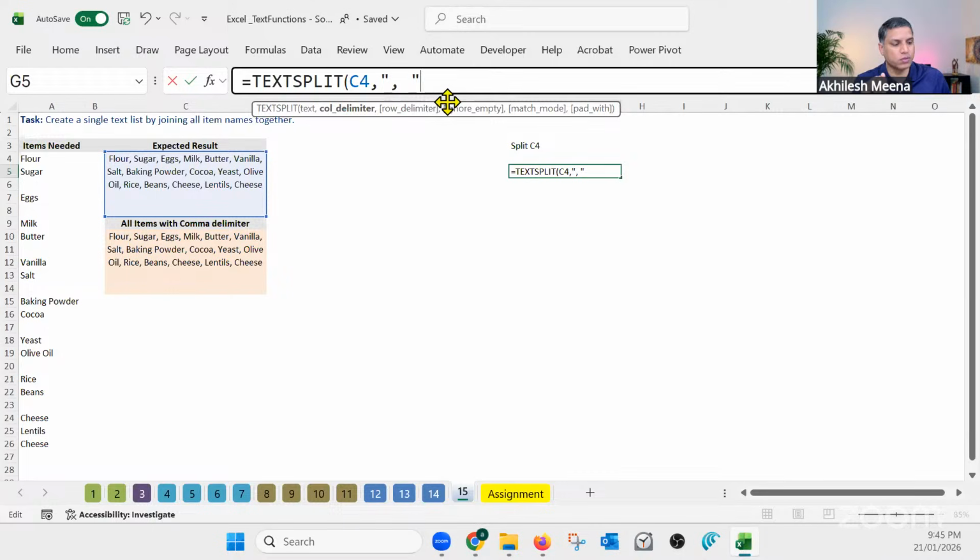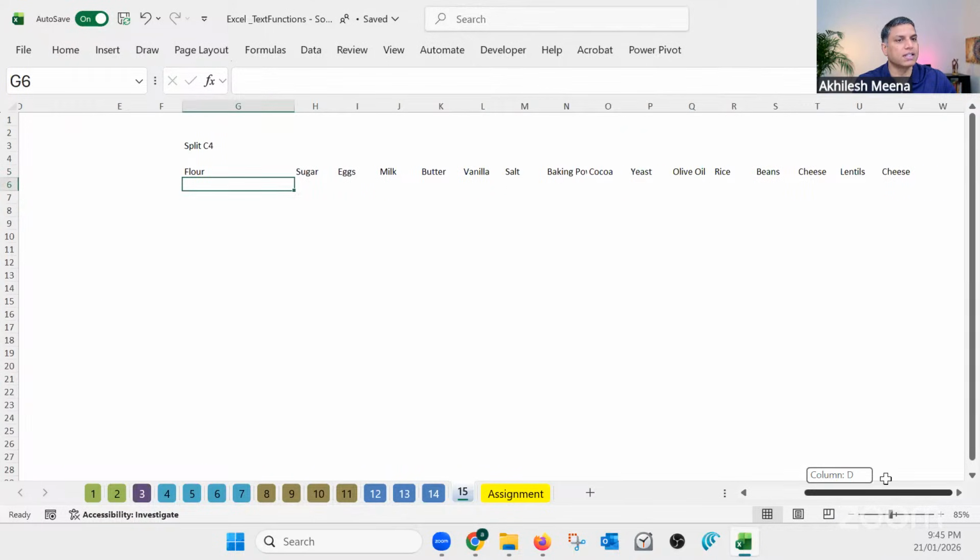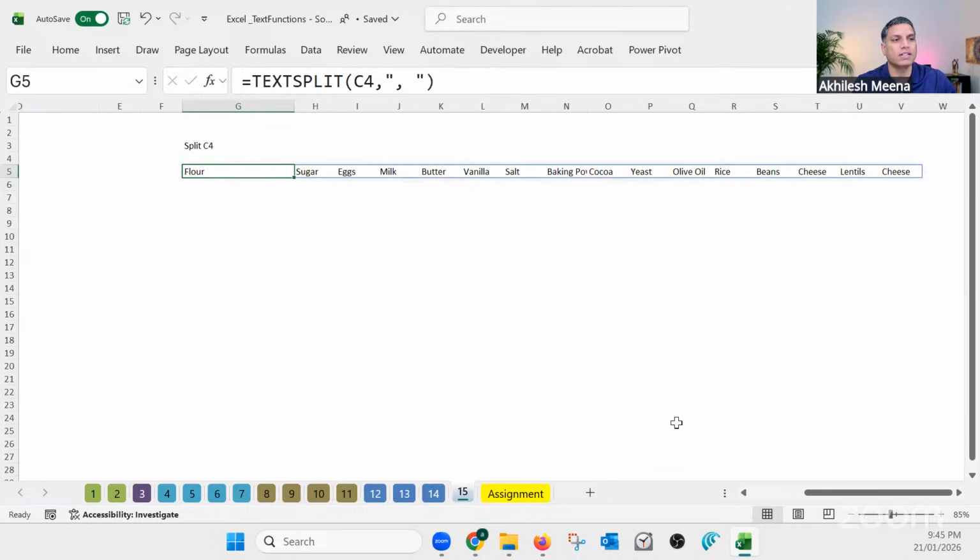And if I close it over here, look at this. The result which it is giving is that we are writing the formula in one cell, but it is overflowing into the nearby empty cells. This is only possible in the array functions. These are all array functions. They generate the results and they can take over the nearby cells to place the results.